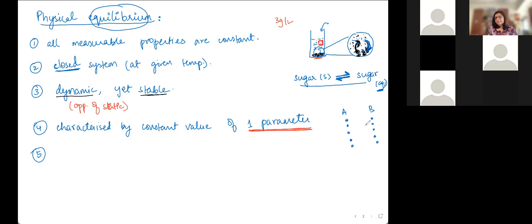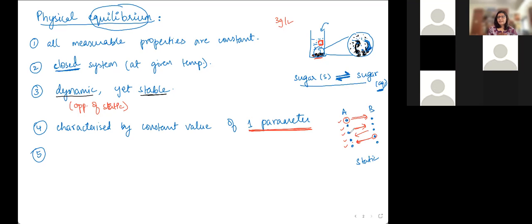To maintain 5 people in each team, either these 5 people can just stay on their own, in which case it is static, or the first member from A can go to B, at the same time the 4th member can go back to A. Now because there is exchange happening, you're still maintaining 5-member teams only, but individual members are constantly changing. There is motion taking place. So that's dynamic.